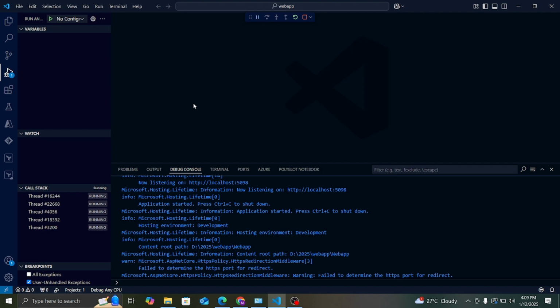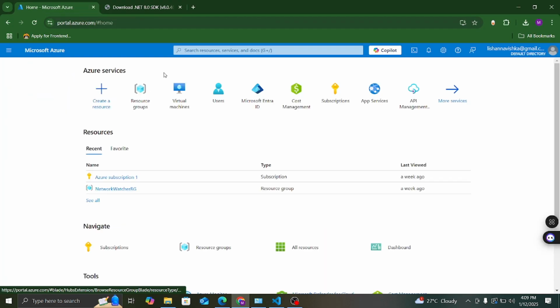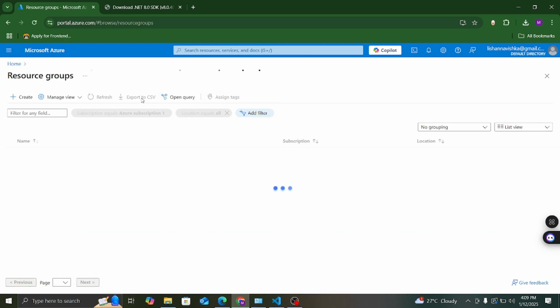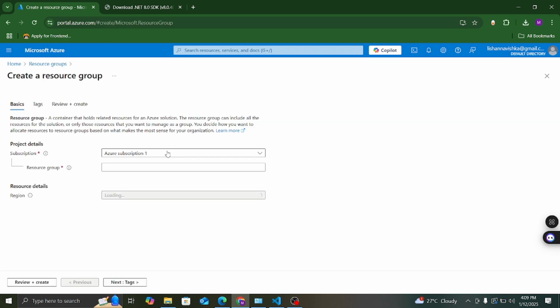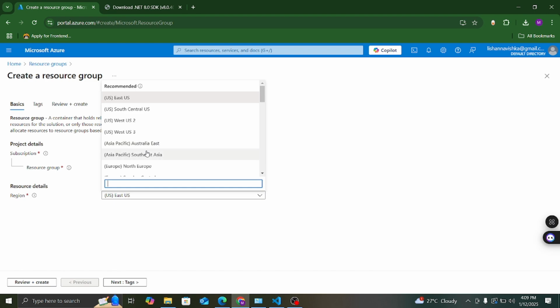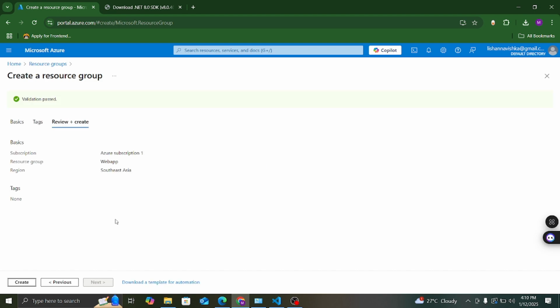So let's go to the Azure environment and create the necessary resources. First of all, I am going to create a resource group. Let's name it web app, and I will create it in Southeast Asia because it's the nearest region for me. So, review and create.